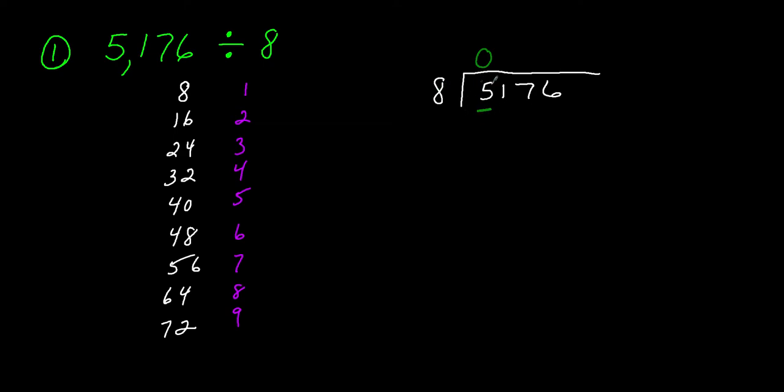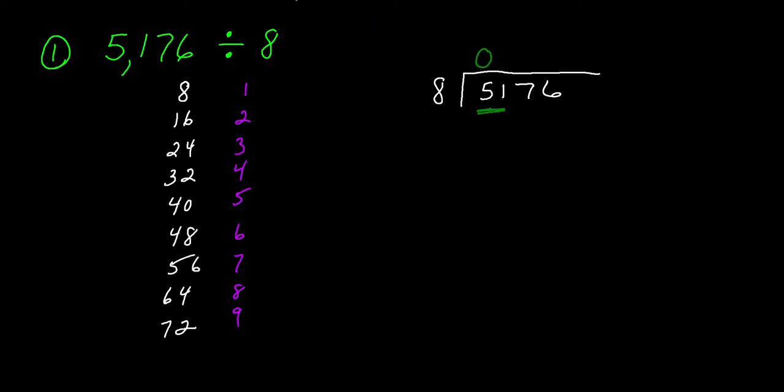Then what I do when that happens is I just combine the first 2 digits right here, the 5 and the 1. I just combine these two and say 51. And now I'm good to go because 8 is not bigger than 51. So what I say to myself is, how many 8s make up 51? Well, I go over here to my list of numbers and I see if 51 is on this list. Is there a 51 on this list? No, there isn't. That just indicates that 8 does not divide into 51 exactly.